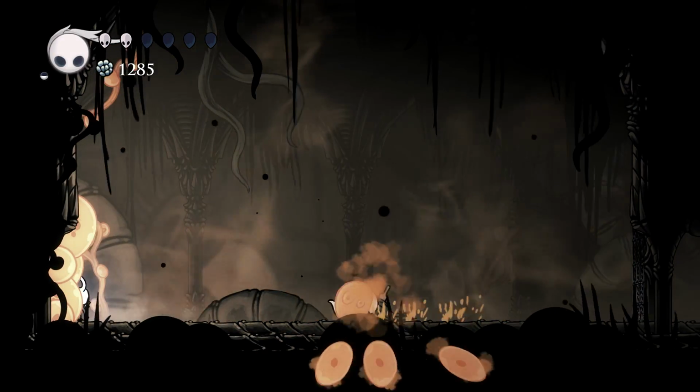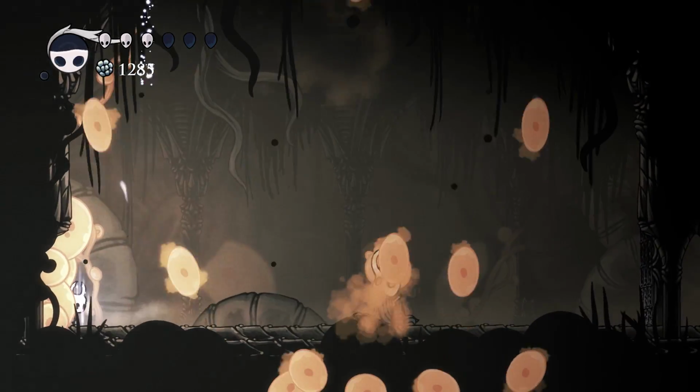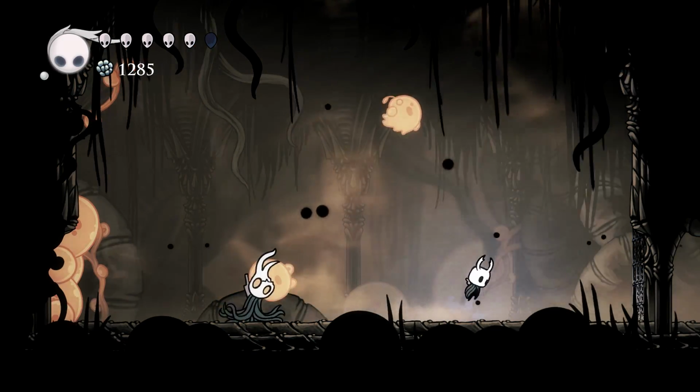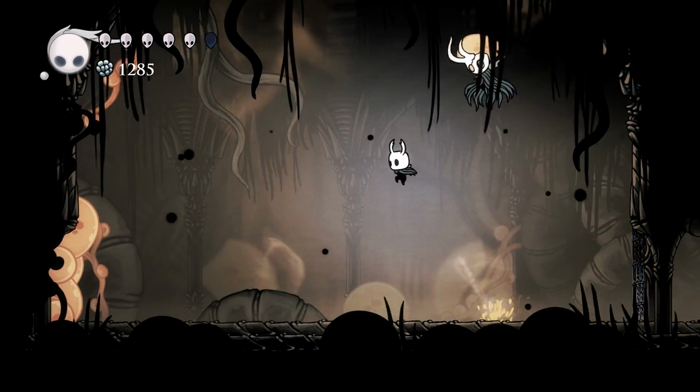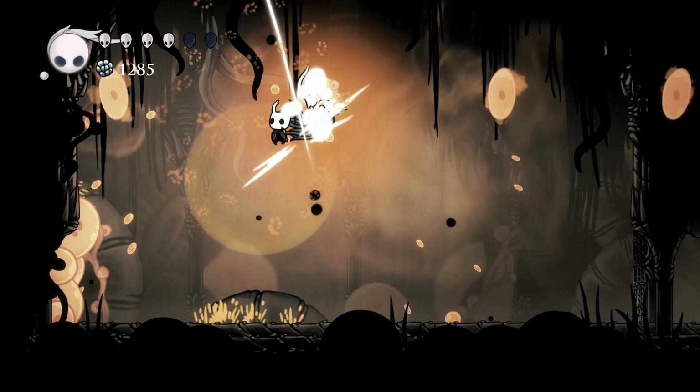But the gaps in the blobs are fairly large, and we're given some time to figure out where the blobs are going, which helps us prepare our dodging strategy. There are plenty of opportunities to strike Broken Vessel, either in between attacks or during some of them, which I took advantage of as often as possible.